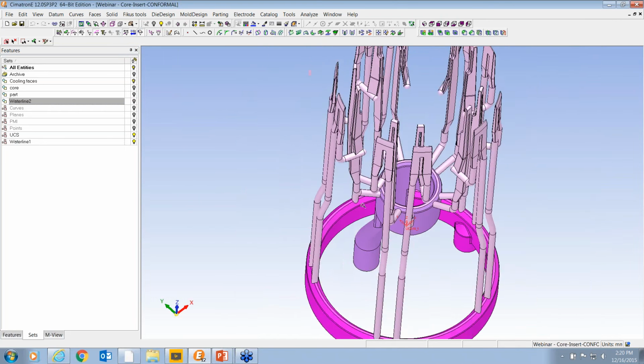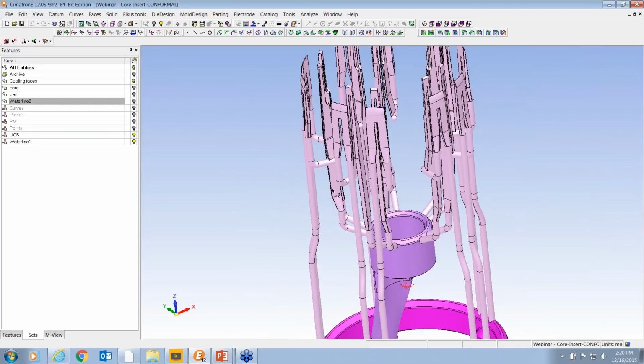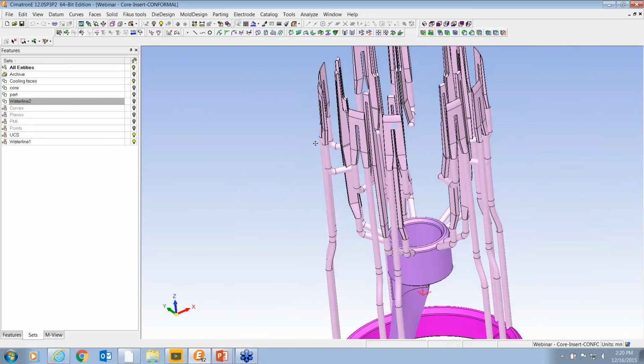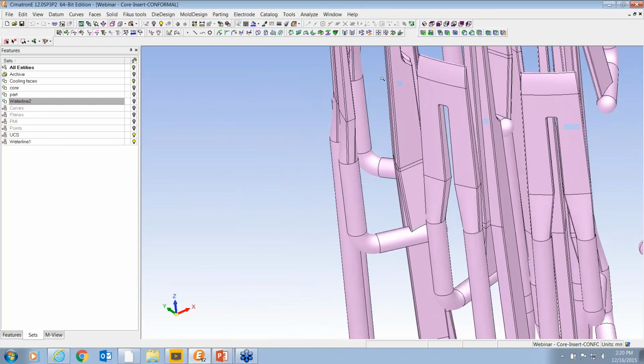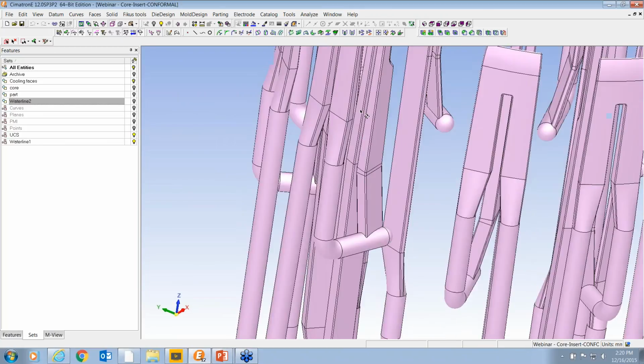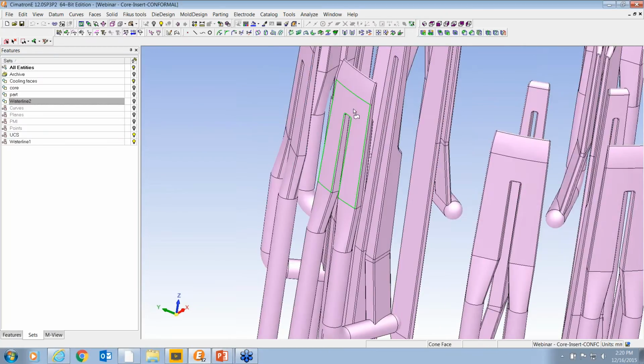Now looking at the purple one, a whole lot more going on here. You have a pipe type of water line coming up here to the tip. There you see it now is following the shape of the core, and because that core is narrowed, this area had to be built by offsetting the core faces, intersecting them, constructing them, and then putting rounds on it so that we don't have any sharp edges.